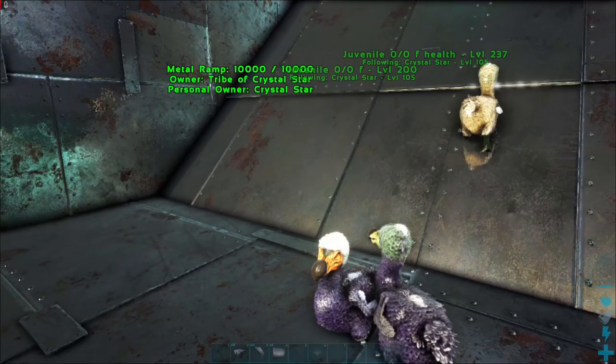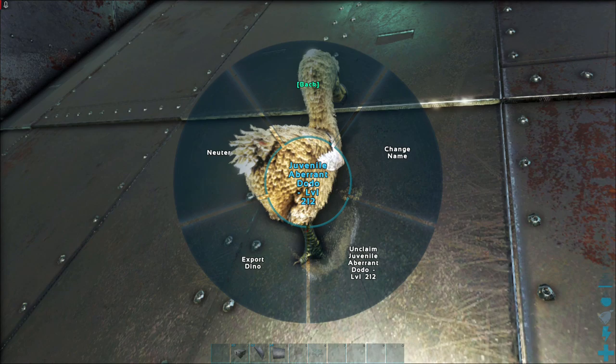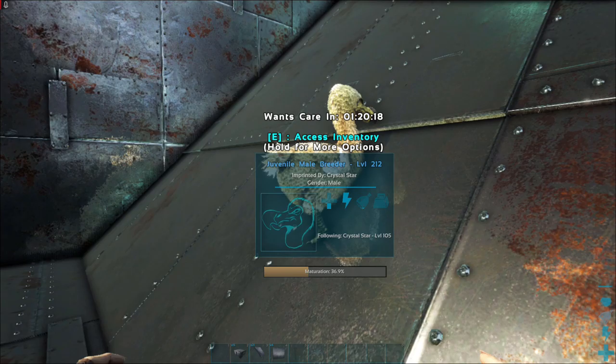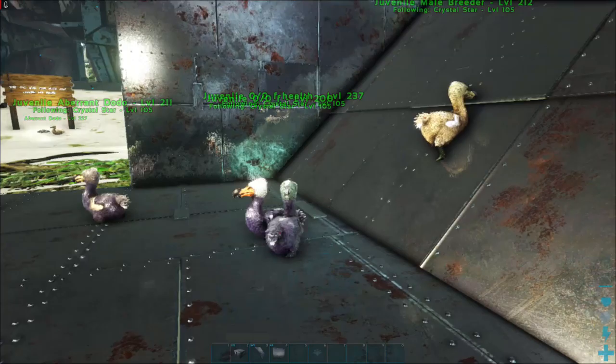But as you can see, this is how it works. You just get the male and you have a new male breeder over here. Options, change name. You can change it to whatever you want. You can write male breeder, doesn't matter. But he can replace the other one. It's up to you. He's got the same stat, so it doesn't necessarily matter. However, if he was to have a higher stat, you would throw this one away and put in the one with the higher stats. So, as you can see, that is the process.